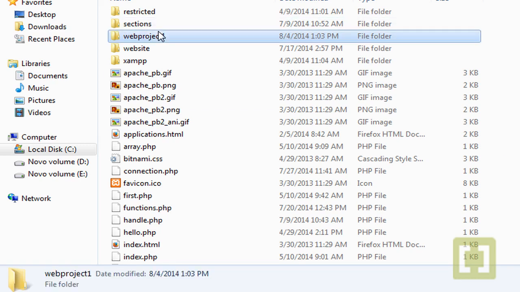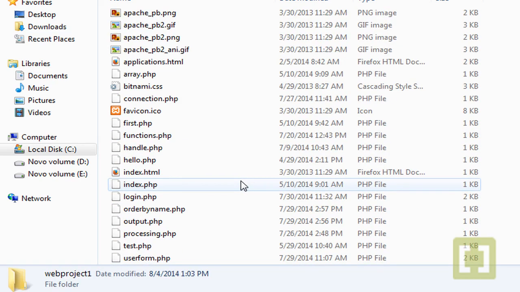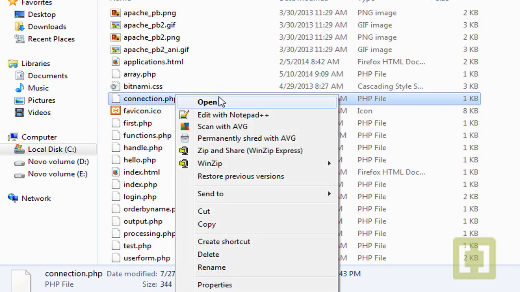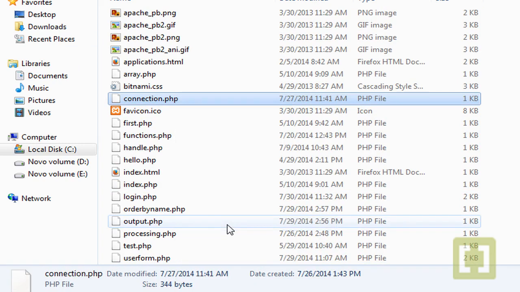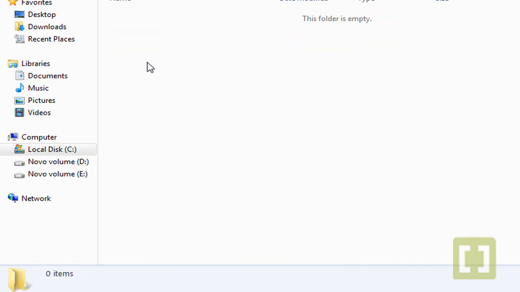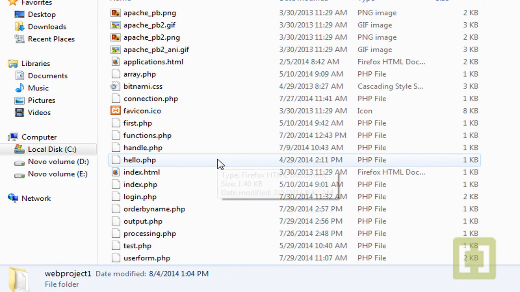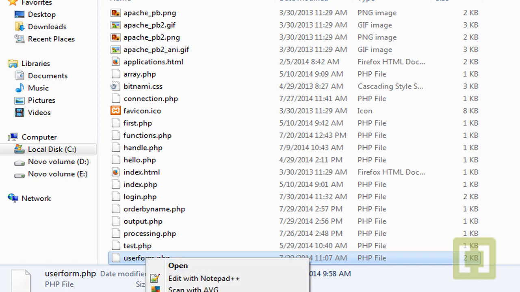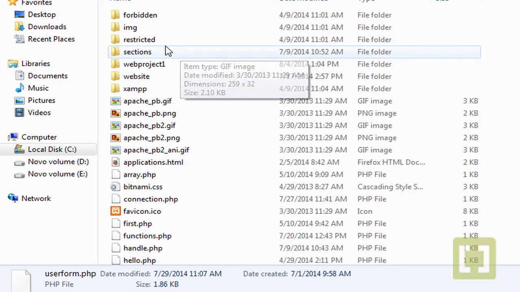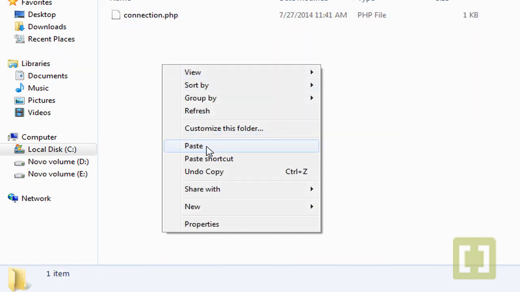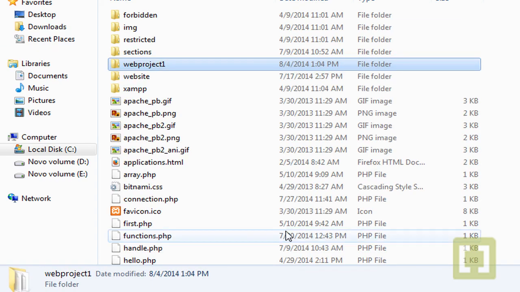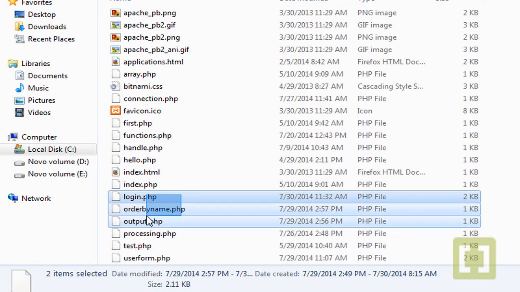Now I want you to copy and paste the file's connection to web project 1. So paste it here, and also the user form, as well as the login.